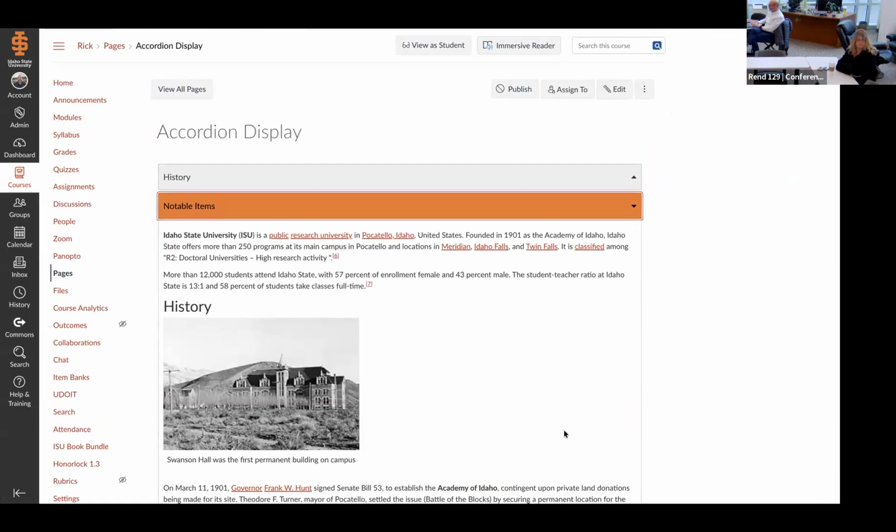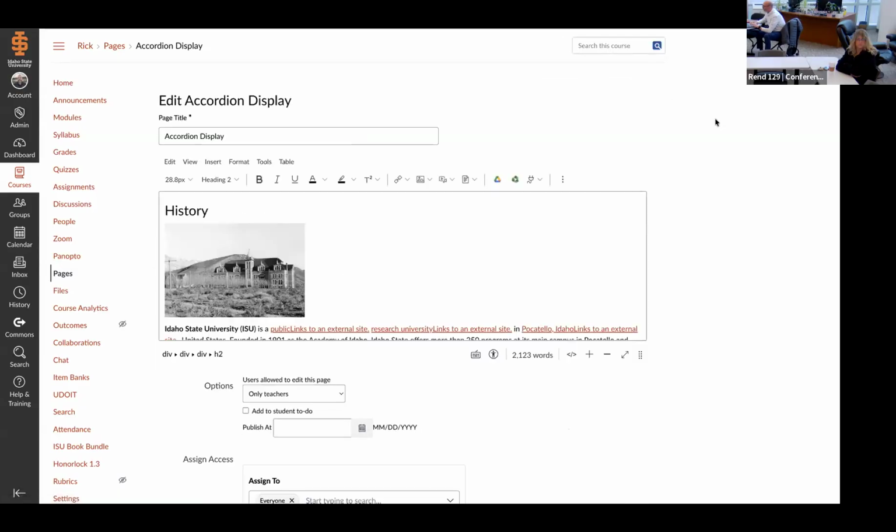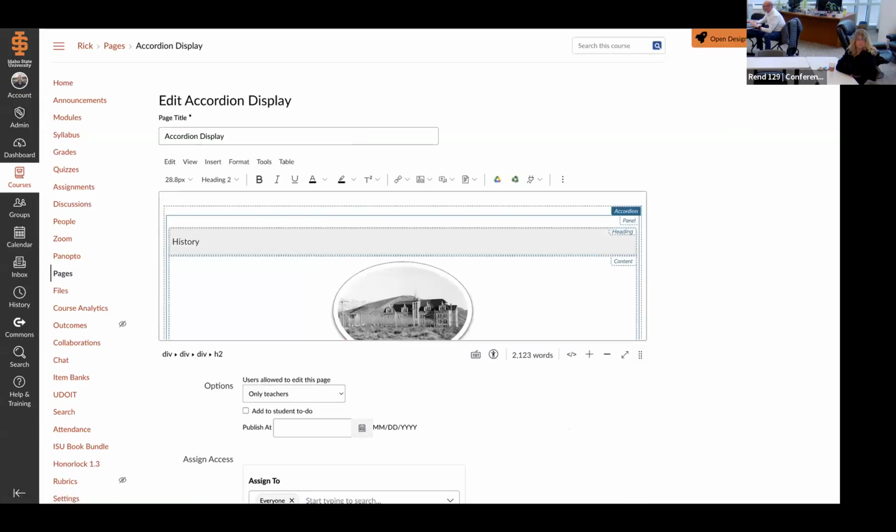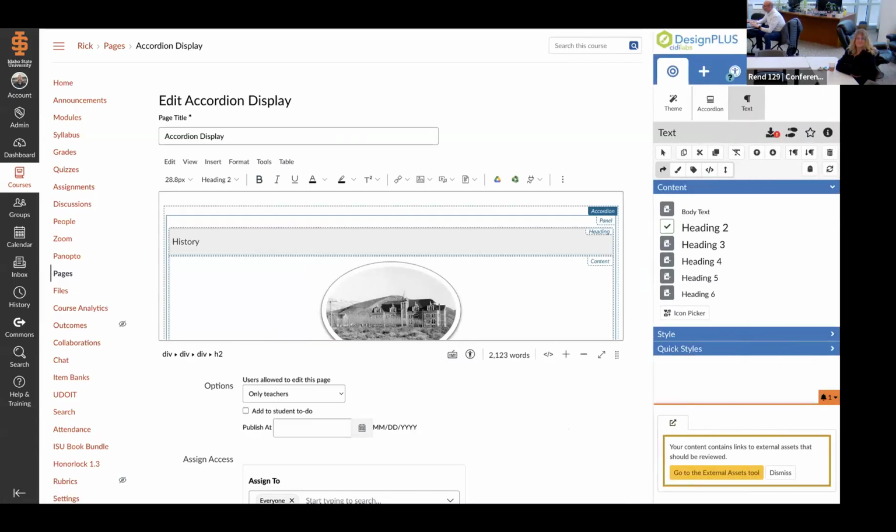One quick reminder, from here, how do you have access to Design Plus? So you're going to go to edit. And then it's behind the little record sign, but you can see that it's like a little orange rocket. Orange square with a black rocket, if I can talk, and then you just click on it and it opens up.